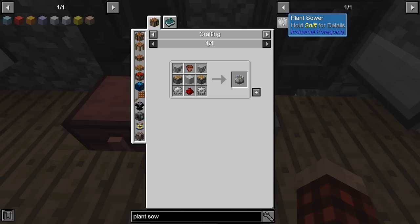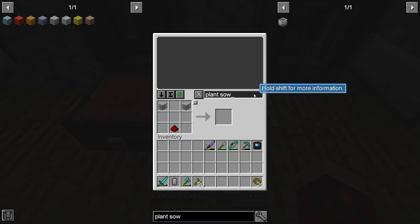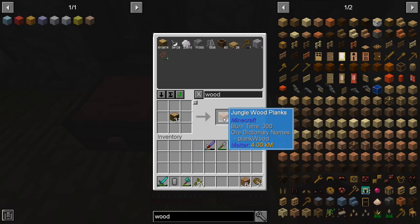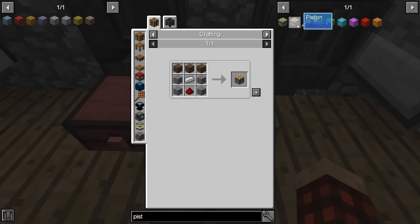So, this. All right. So, how much of this do we have? Okay. Very little. So, we need iron gears times two. One, two. Easy. We need a couple pistons. One, two. Wood. Can I go like so and make all of that? There, I'm going to do that. Okay. Piston. Might as well make a couple of those, right?